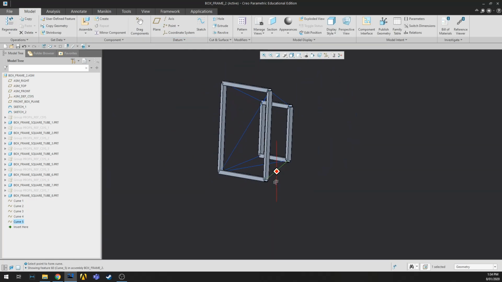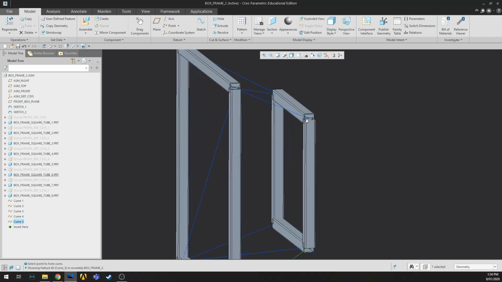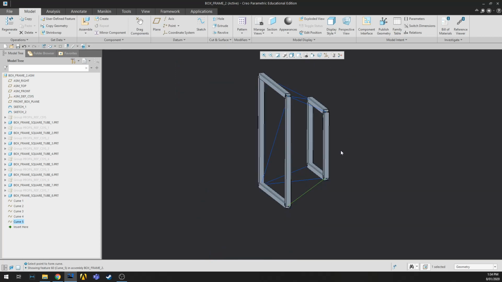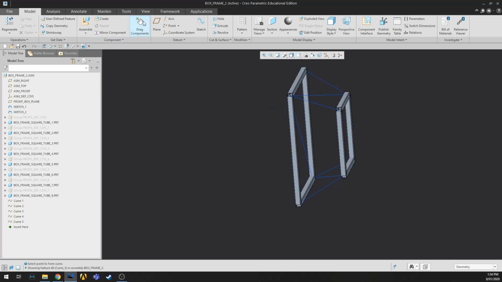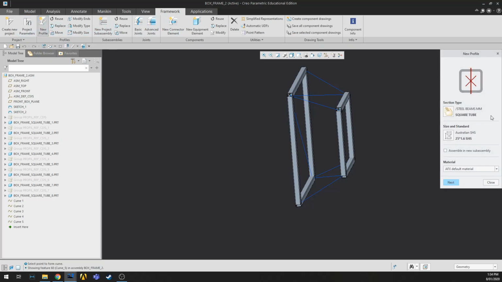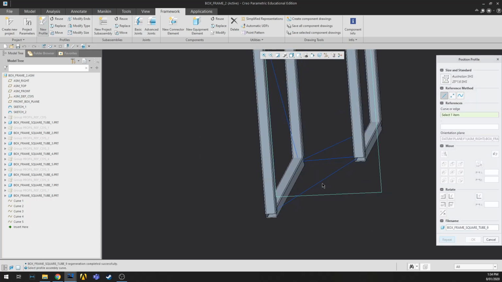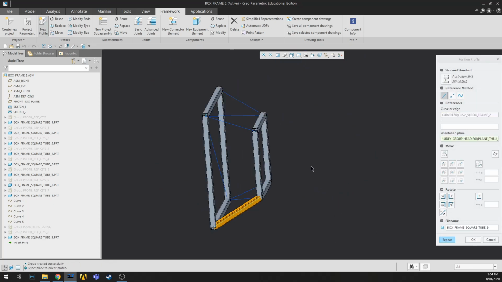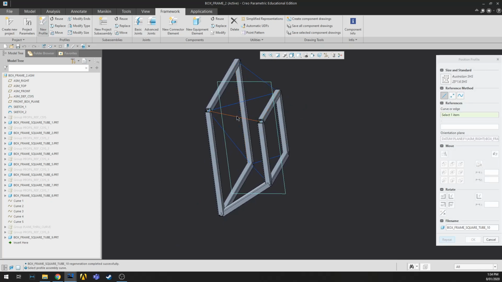When I made the chassis model, I did it by making these points here actual datum points, and that way they were easier to reference and you could measure off them, etc., things like that. Alright, so I've got those. We're going to go back to the framework tool up the top. We're going to go new profile. We're happy with that same profile. We're going to hit next. Just going to put some on our 3D members, so middle mouse clicking.